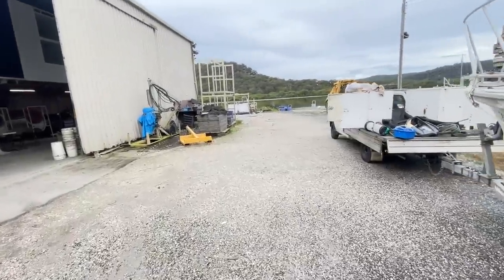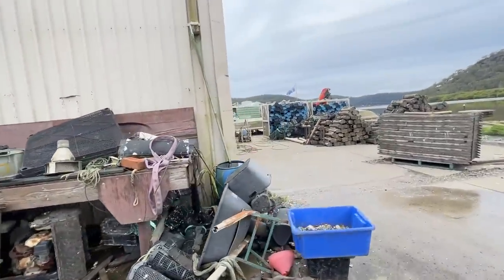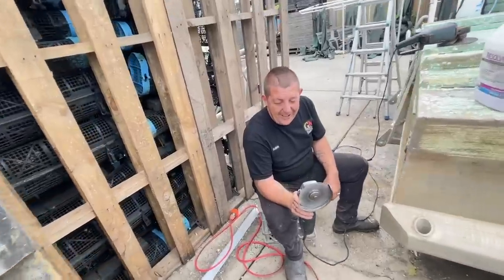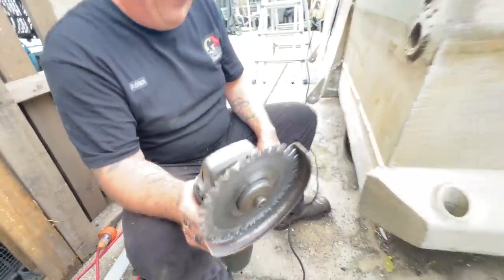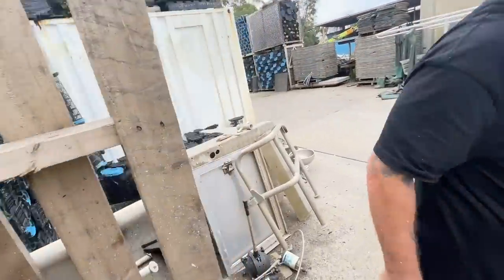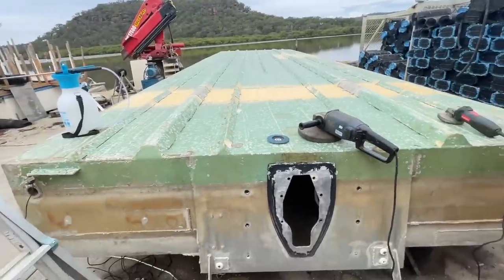Around the corner here, Adrian's working on a bit of a barge. Let's go annoy him. It's my favorite hobby. What you doing, Uncle Adrian? Doing nasty things with a very nasty pearl. It's a bit of a beast, isn't it? Nice. So how much have you cut off it? So I cut all this off, cut all the back deck off. Yep. All of that. With that beautiful tool. I'm just trimming up all the edges now, where the welds are.